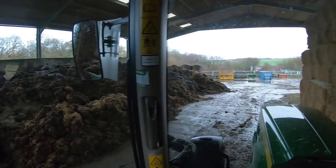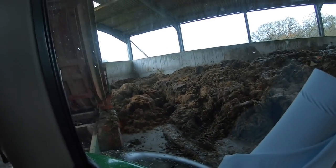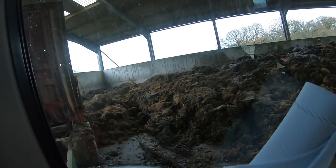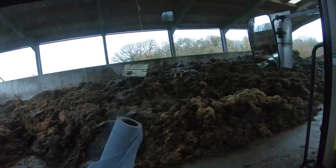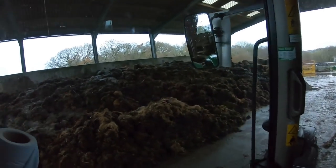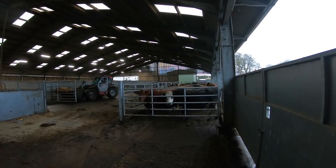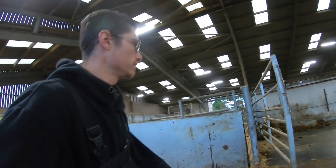See, John's done a pretty good job here pushing all this up, all up one side of the shed. We're free now to tip in this back corner. So this all was pretty wet, sludgy, slurry stuff beforehand, and as we've been tipping it, John's been mixing it in. And there'd be light. That's better. Now we can see.